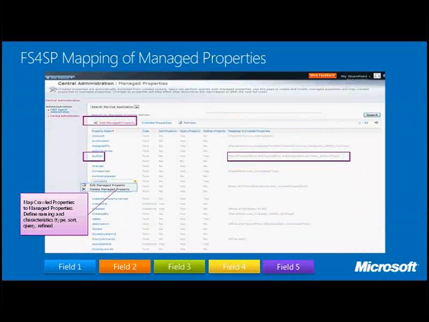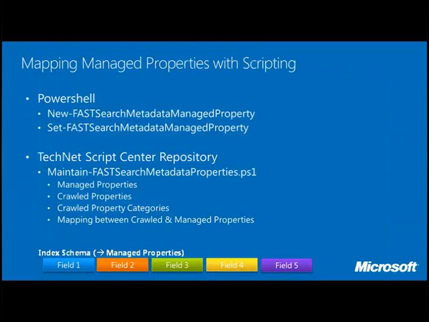So, one of the coolest things about FAST Search for SharePoint, and this is a shameless plug, is that this is the first product I've ever seen that actually had a management screen for managing those 5 questions right in the administration tool. I've worked with 4 or 5 different products, and none of them let you do it this simply, mapping the properties that are in the index back to the properties that came from my original sources and being able to mix and match them. It's wonderful. It's great. It demonstrates well, and if I've got 1 or 2 things to tweak, I can do that. I'm never going to use this screen in a practical implementation. I'm going to go use PowerShell.